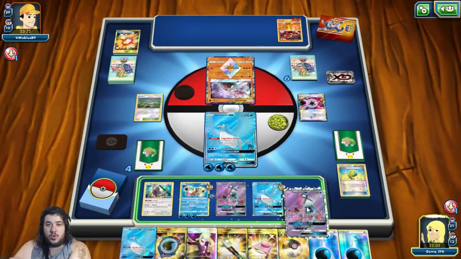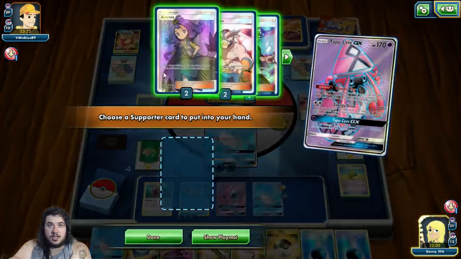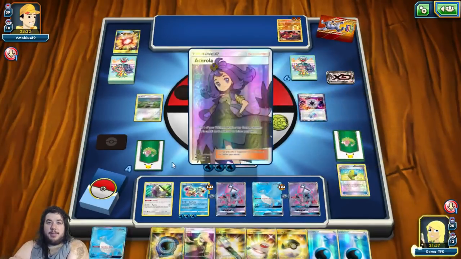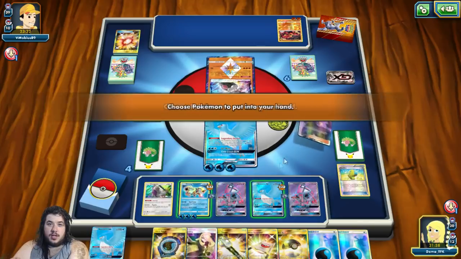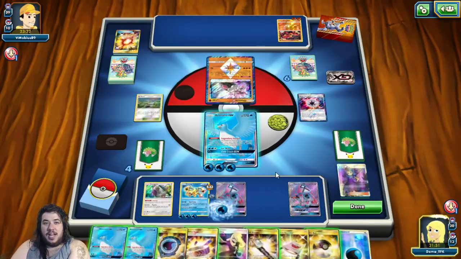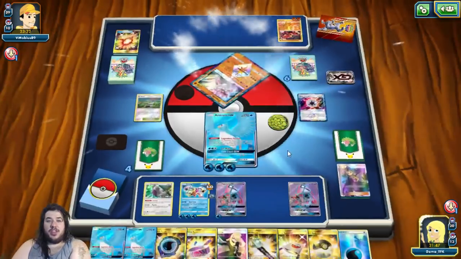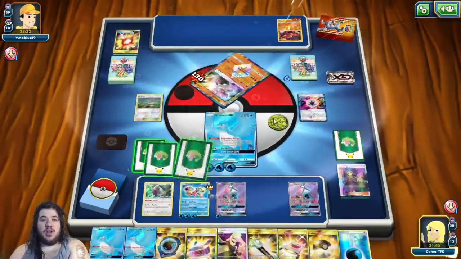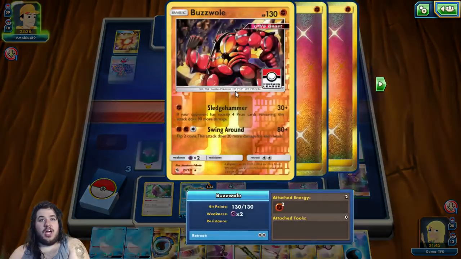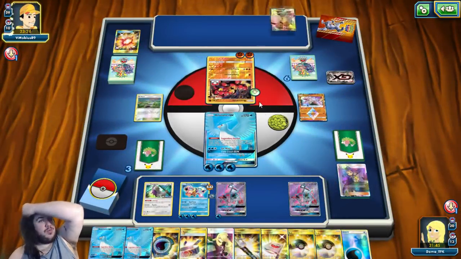So I'm going to Lele Wonder Tag, yes, to find an Acerola to pick up this damaged Articuno. And now we have one less hurt Pokemon in the field. I'll attach a Water G to Lele, and we will go for Ice Wing for the knockout. There we go. 130. Took the knockout. Going down to 3 prize cards. His Sledgehammer does not work. He could go for the good old swing around, but we have no damage on us, so that's really not going to take a knockout.